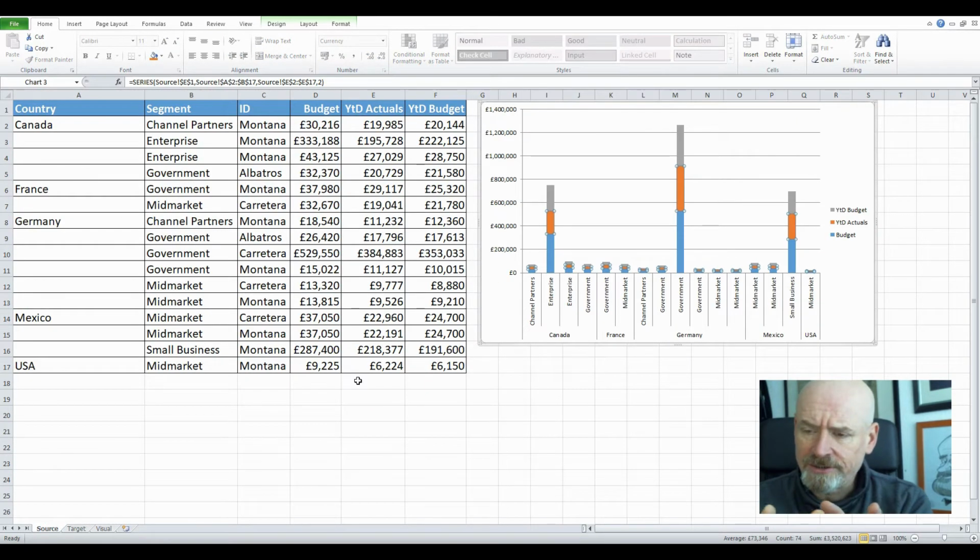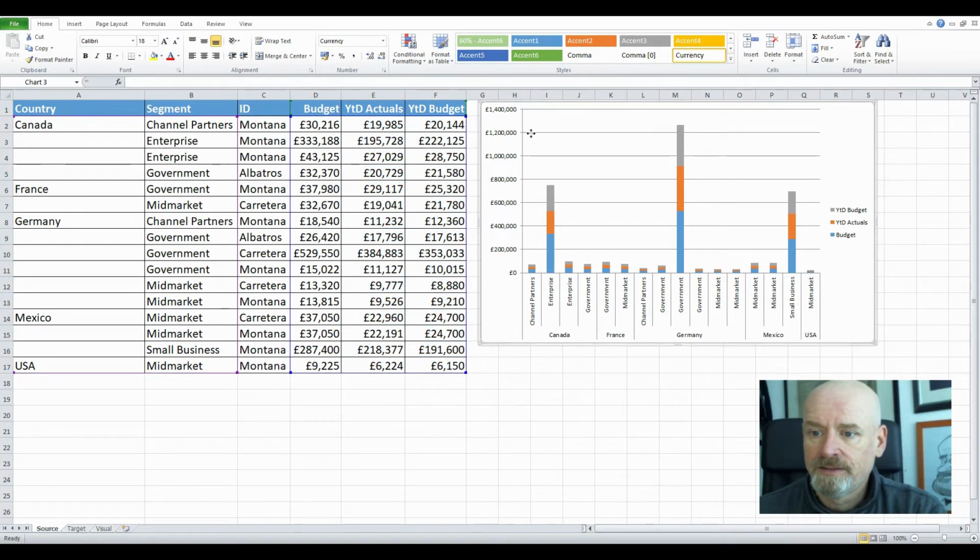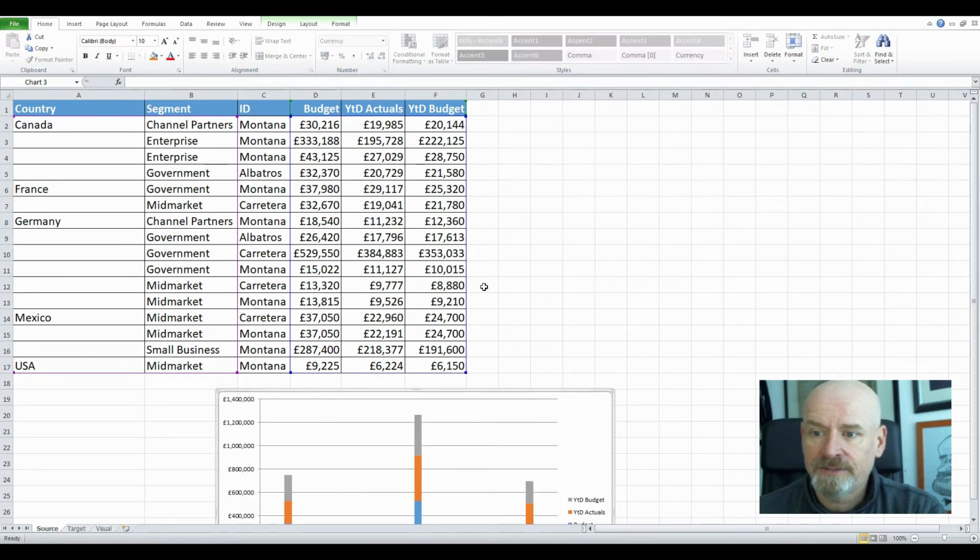Well, there's lots of ways you can do it. You could do it by putting it in a secondary axis underneath it. We're going to use a secondary axis in a slightly different way. But the way that we're going to do it is we're going to take this bit of information and change it. So we're going to make it into something that's a little bit more meaningful. So let's just move that down here for a second.